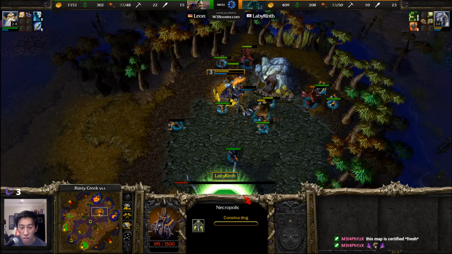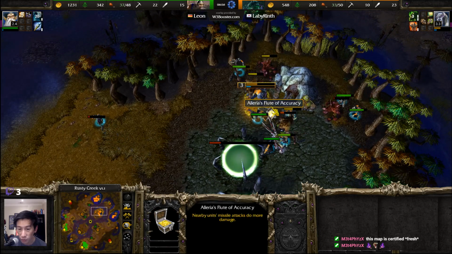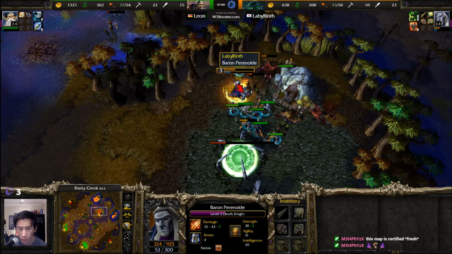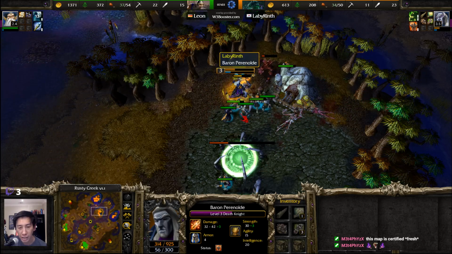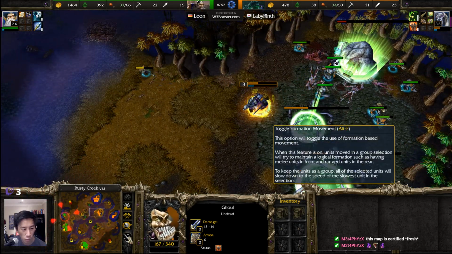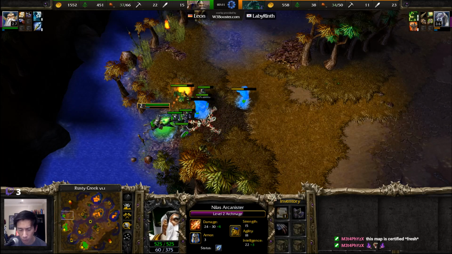There is another expansion coming in from LabyRinth here. This is a very gutsy, very aggressive expansion, as we see True Shot Aura now drop down. All right. In years past, if you told me that Undead would expand twice within the first 8 minutes of the game, I would have looked at you and said, are we talking about WarCraft 3?